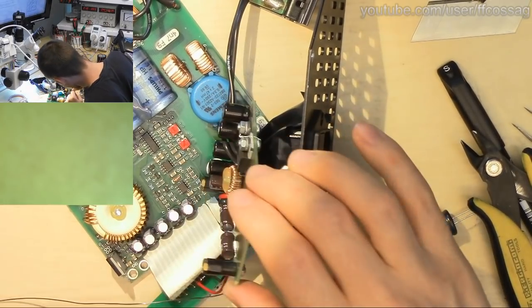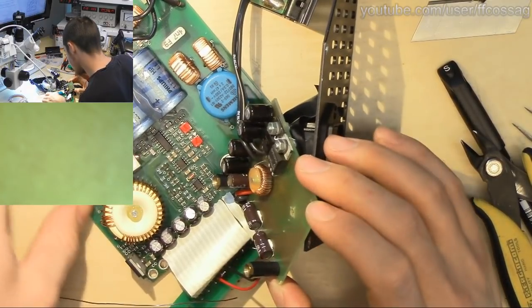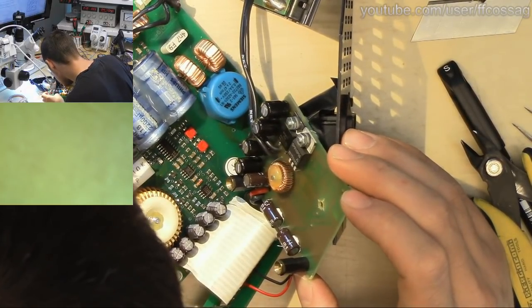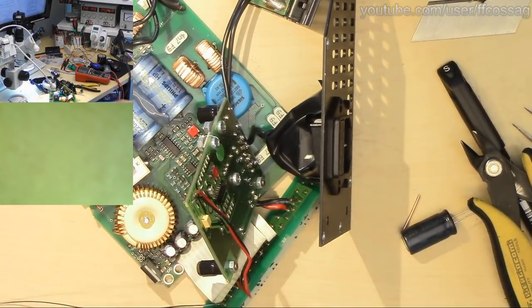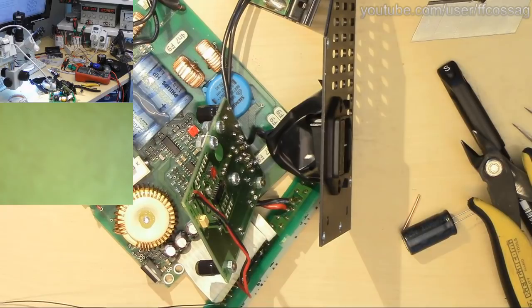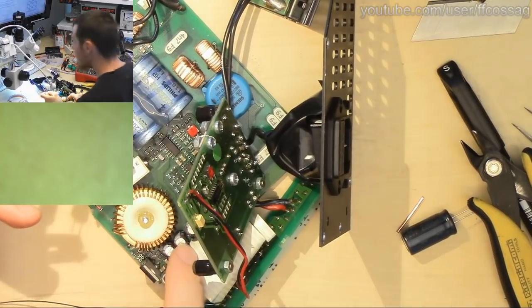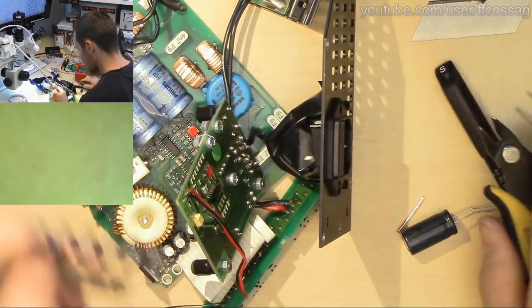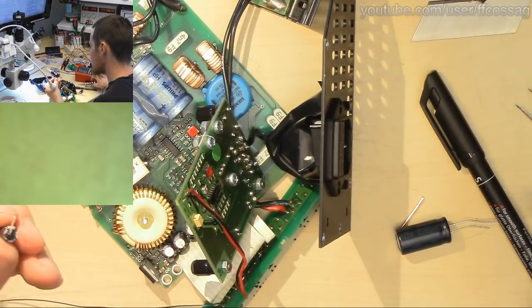So that's all the caps on this board. It's nice and done now. So now we just have the small board. It's got a bunch more 116s on it, so I'm going to have to fetch another couple of caps. We have 1, 2, 3, 4 of them, and we already replaced one. And I think we can recycle the one I folded wrong, because it should have enough leads left for that, yeah.